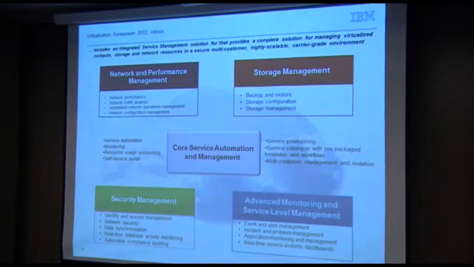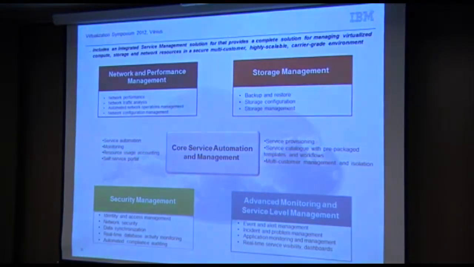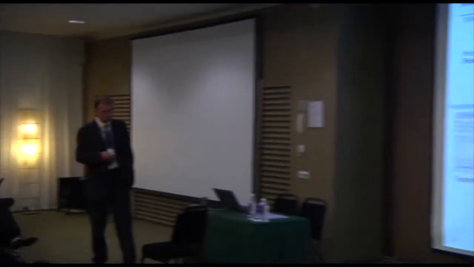Within the complete package of the orchestration software is core service automation management. It means service automation, its monitoring side, so you can track what's happening with your cloud environment. Also, you can extend that monitor for additional elements of your infrastructure, or you can incorporate that monitor into the existing monitor environment within your company.